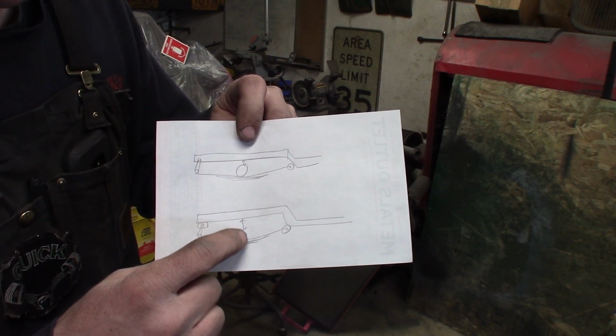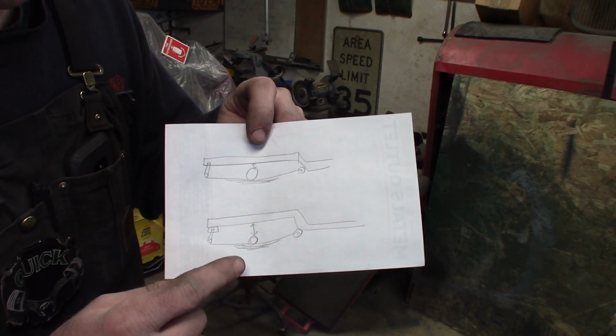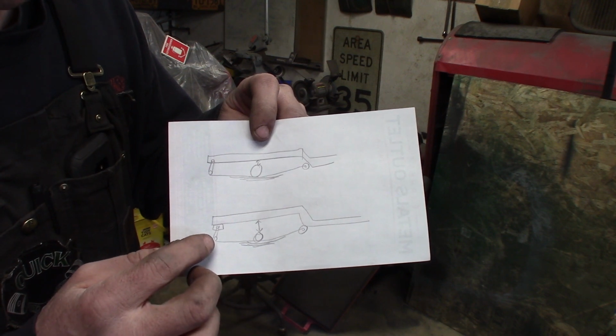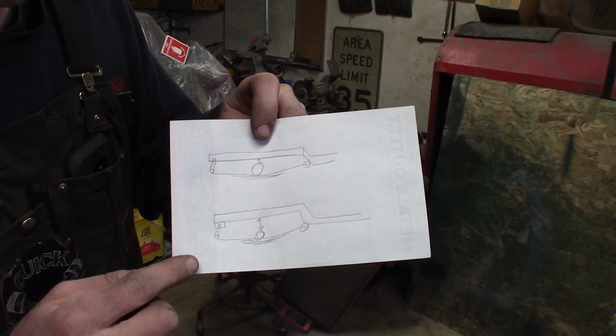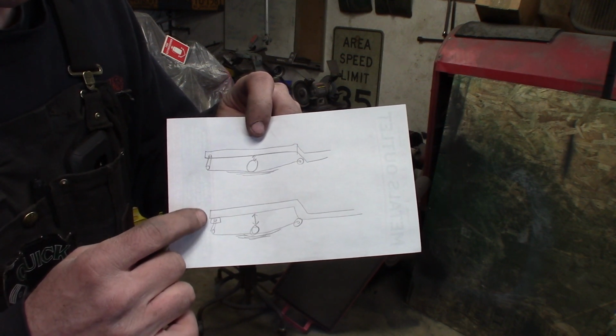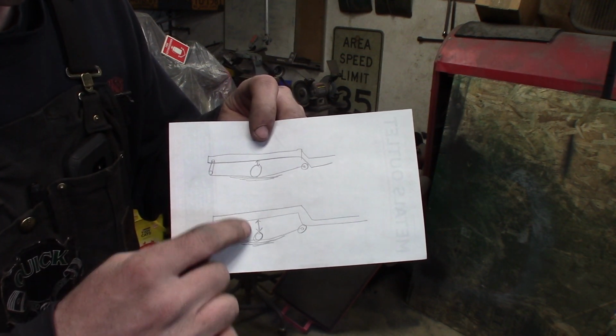It'll change the pinion angle like maybe 1/4 of a degree, but that doesn't really matter. You've got a little bit of flexibility in it, and so I'm not worried about that. But I didn't want to have a huge long shackle that could sway down, so we're going to have to physically move the upper mount of the shackle, lower the whole thing to pull the rear end away from the frame.